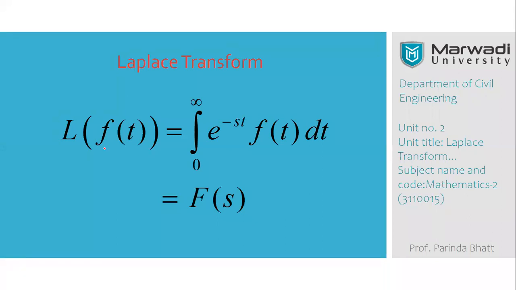And listen everyone, this is most important. When we apply the Laplace transform onto the t variable, then we are getting the answer in the S variable. Here two variables in the Laplace transform, t and S. When we apply the Laplace transform onto the function of the t variable, then this is converted into the S variable, our answer into only the S variable. This is the formula, integration 0 to infinity e raised to minus st f of t dt. Okay.